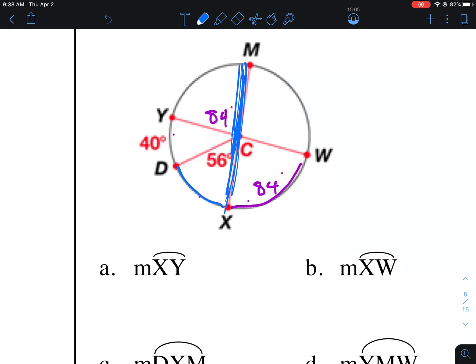Here's 56 again, here's 40 again, and just like we did, if you added those and subtracted from 180, you would discover that that's 84 degrees. Now, something you'll notice here, angles and the arcs, a central angle and the arc that is contained by it are the same measure. That's something we'll talk about more in the other part of the notes.